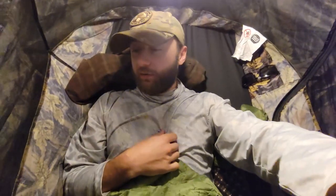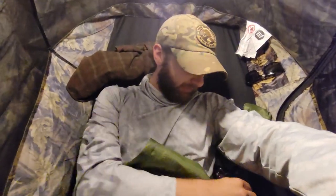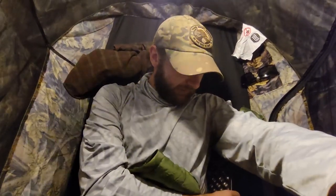It's not meant to be a wintertime bivy or anything, and I wouldn't want to use this rain fly during the summers. Now that we're going into fall and the nights are dipping down into the low 50s, it's perfect for being able to sleep and then use a light sleeping bag or blanket, as long as you do have some type of underneath cover.